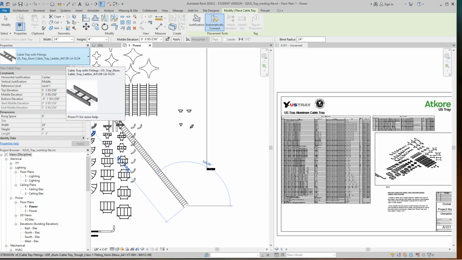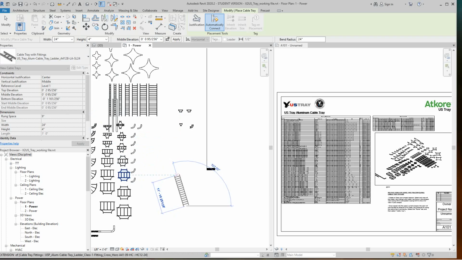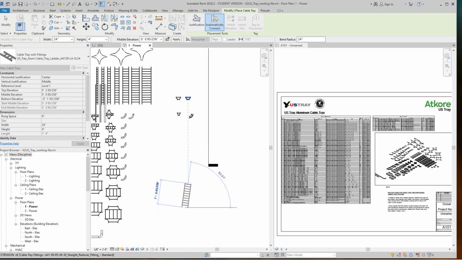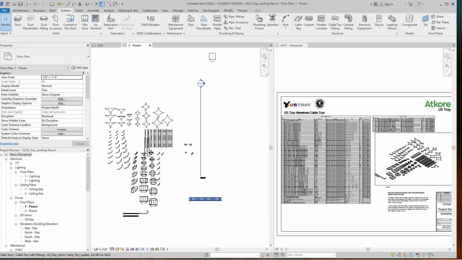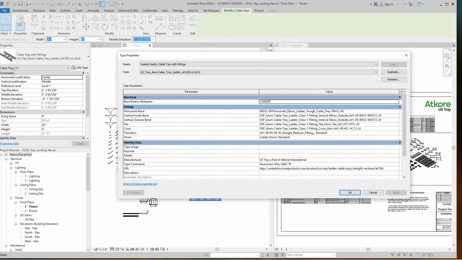The length is, it's a 12B, the length is 24, but we want to make it as a run. So I'll place it here, and I'll select it, I'll edit the types, and I've already got everything in here from the last one I did. That's the 90 there.